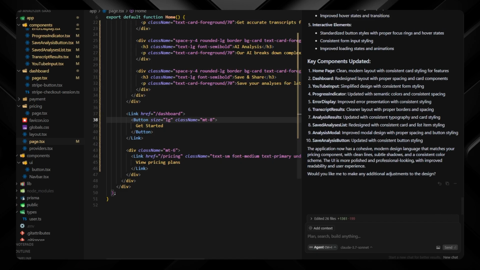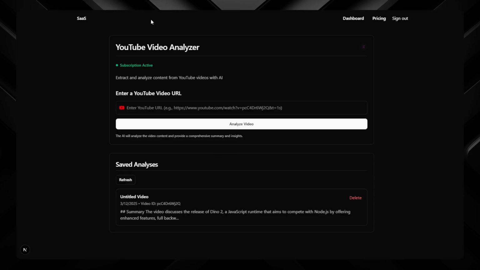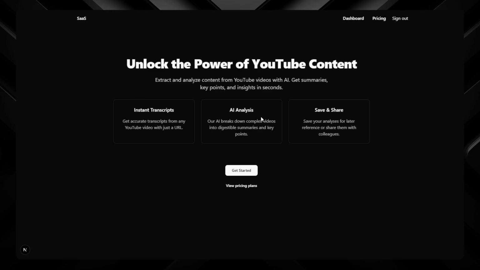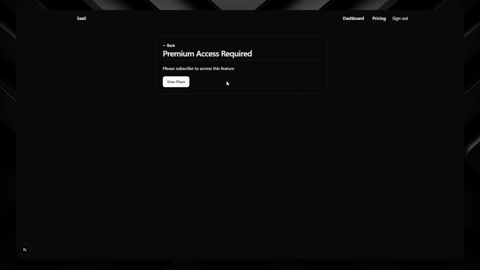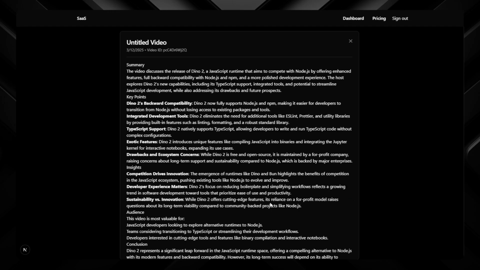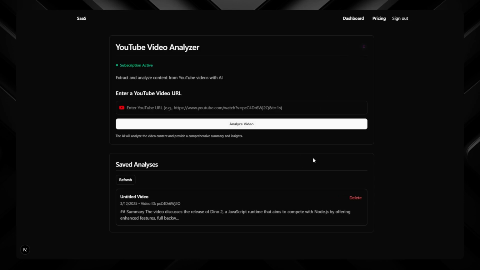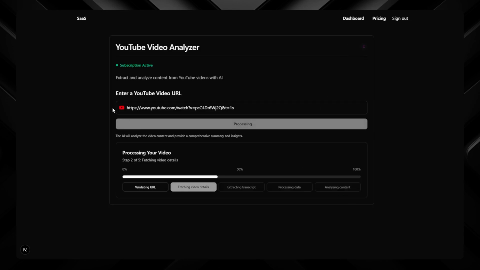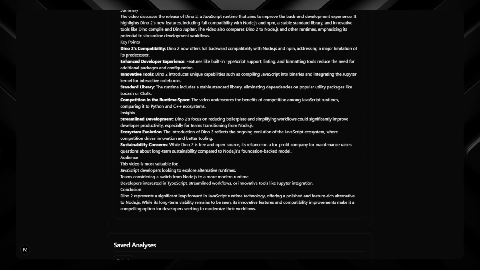I will accept it, and I think it worked pretty well. We have there the landing page. We have there the dashboard, which looks amazing, I think. If you open this, we have there the model. We can also try the process once again, and here we have it.